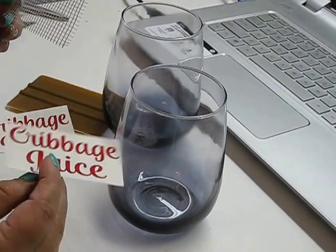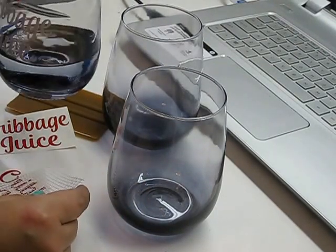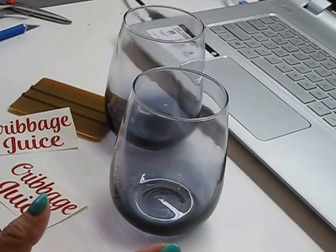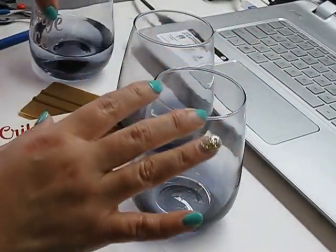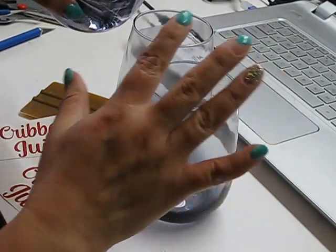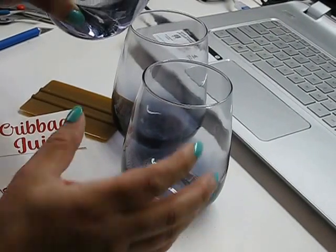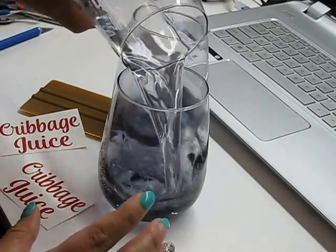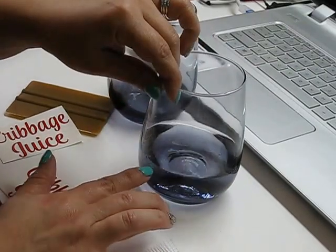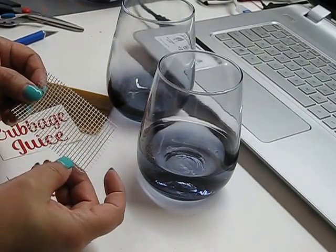I already knew the size I needed and I've already used this piece twice to make these two cups earlier. One of the members suggested a tip to put water into the glasses so that all your glasses have the same height when you're doing the wording. I tried it and it worked great. So I poured the water in, and when I do my transfer I'm going to line it up to that water line, using the bottom grid lines of the mesh.